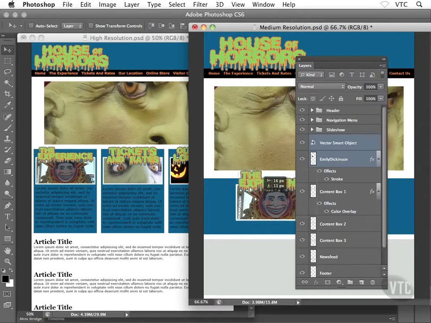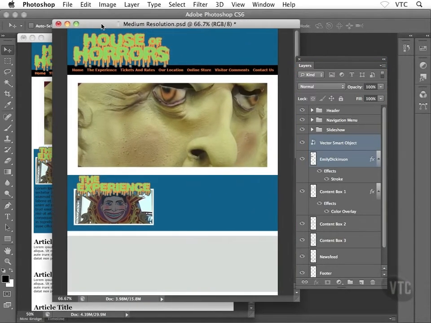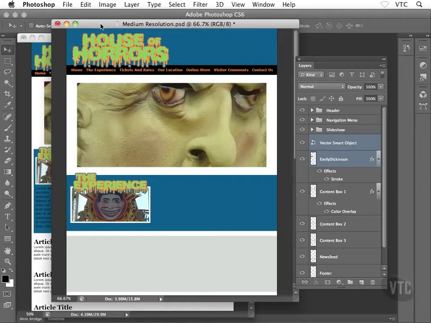Once again, because I still have my move tool selected, I'll simply reposition these, something like this. Let me pull this over so we can have a closer look. Maybe something like this. I'm going to have to decide here. Maybe I want the photo to be a little bit bigger or perhaps a little bit smaller, or maybe I want the title text, The Experience, to sort of hang off the top edge of the blue box. I don't know. I'm going to have to fiddle with that. But what I want is something like this, I should think. All right, good stuff.